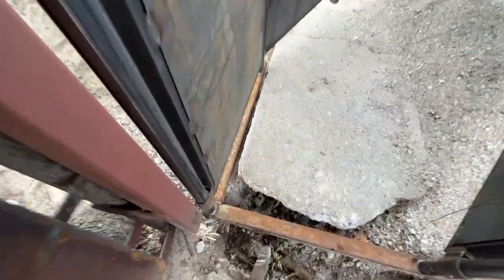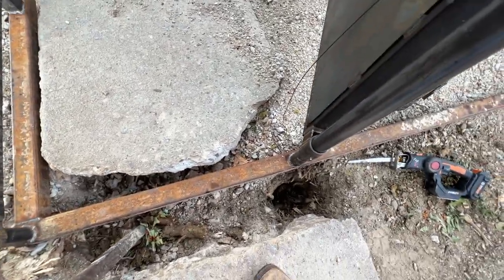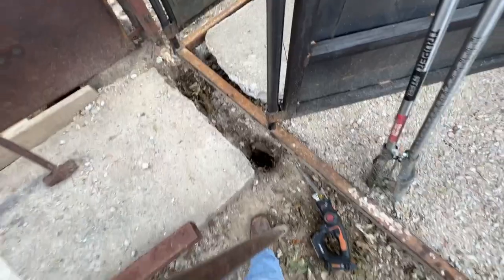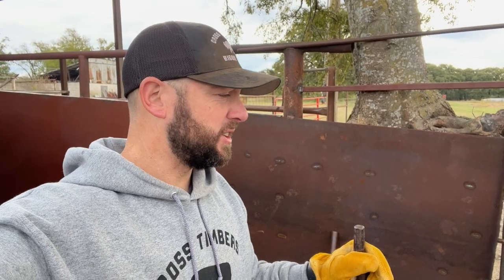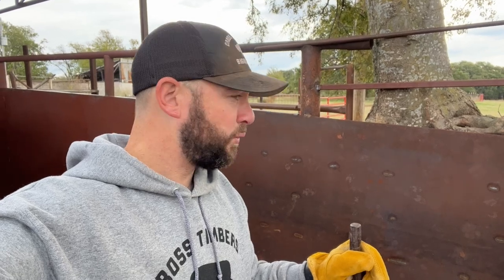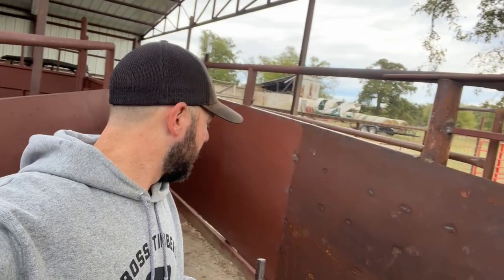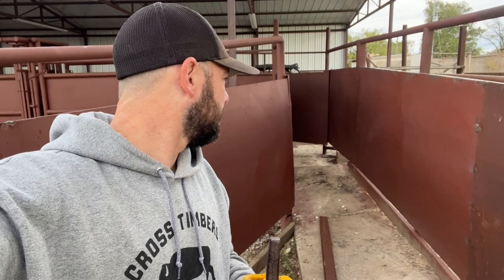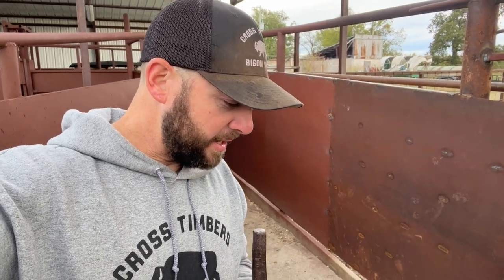Actually did all of this so that we could fit the tub right in this situation right here, because it is definitely a situation. So I've got the saws all cutting roots out to try to dig down in here so I can set this post. This is honestly kind of the last piece of the puzzle for this new tub situation. And we can get them to run straight down this alley, lane, whatever you want to call it, and into the holding tanks, into the squeeze chute. So I'm going to dig this hole out and set this post, let it dry for several days before I hang a gate on it, because that gate will be very heavy.